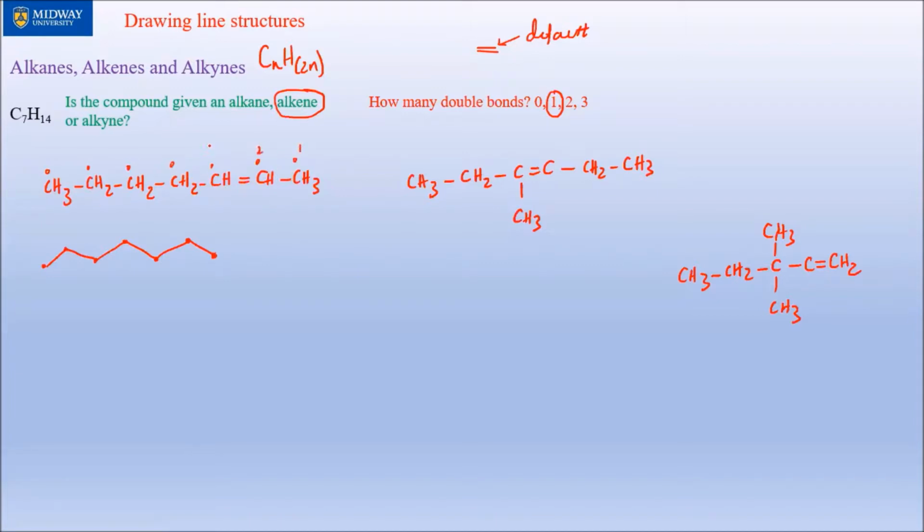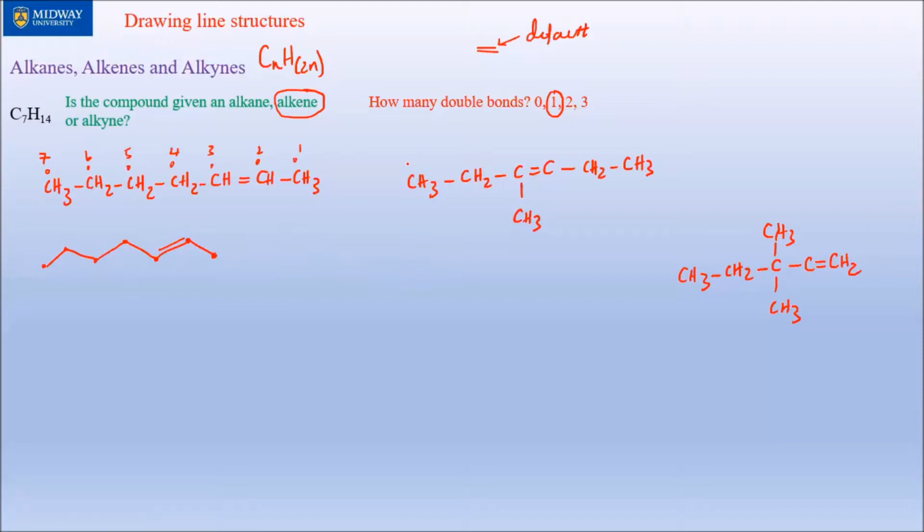So 1, 2, 3. Again, this is just a lead up to what is to come in the future, but I don't want to just say something for the sake of saying this will be useful, which is why I'm saying it. So this is my first, this is my second, so it's between 2 and 3. Now, do you see why that numbering is important? I guess you can do it without that, but it's kind of helpful. So that's it. I've already explained the ene means 2 hydrogens, okay? Now, if I might ask you to just show the hydrogens for maybe 1, all right? So let's do it for this one.